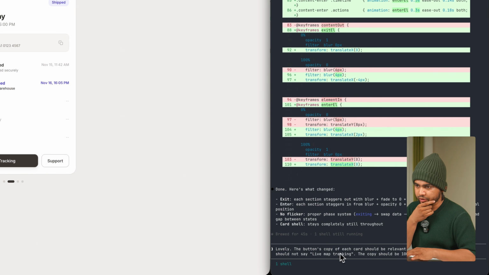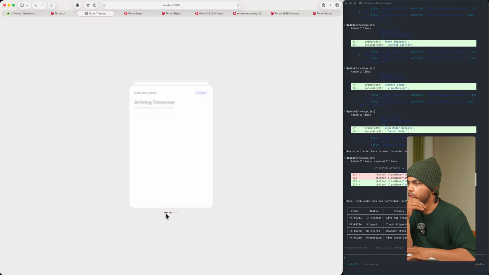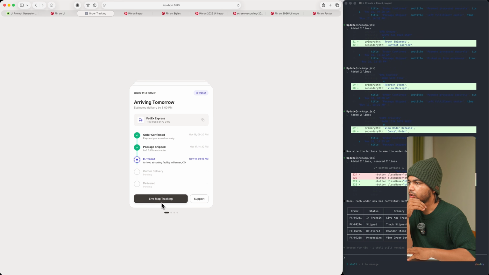Lovely. So lovely. The button's copy of each card should be relevant. An order that was delivered should not say live map tracking. The copy should be relevant on each order card. Let's see now. In transit, okay. Shipped, okay. Nice. Perfect.